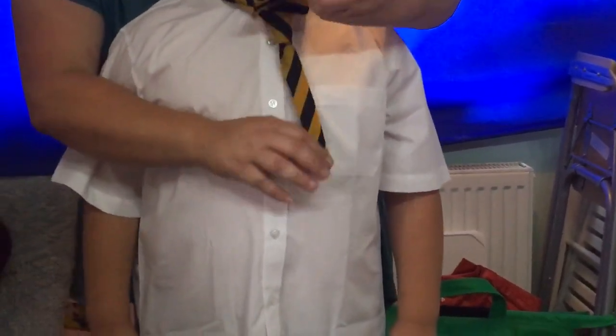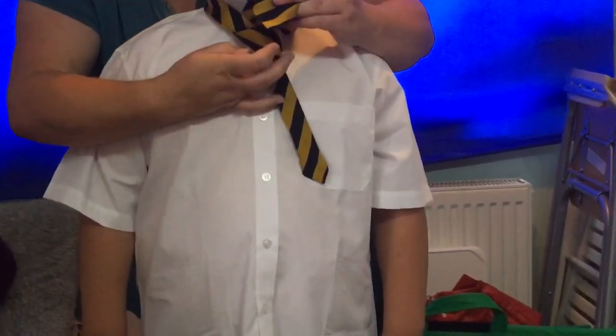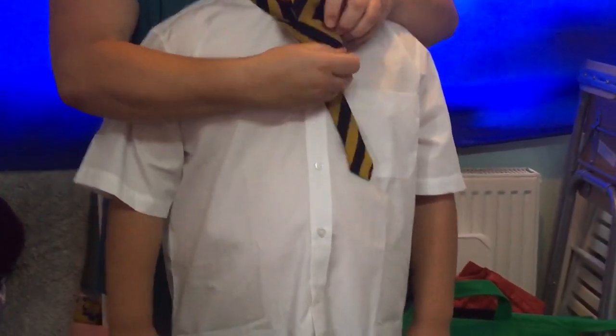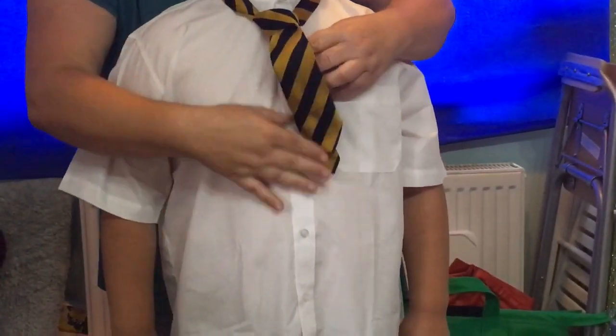Now keep the knot nice and loose because you then need to lift that top part of the knot and you poke the big part of the tie that you're holding and pull it down. So you've let go of the little part when you do that little bit.